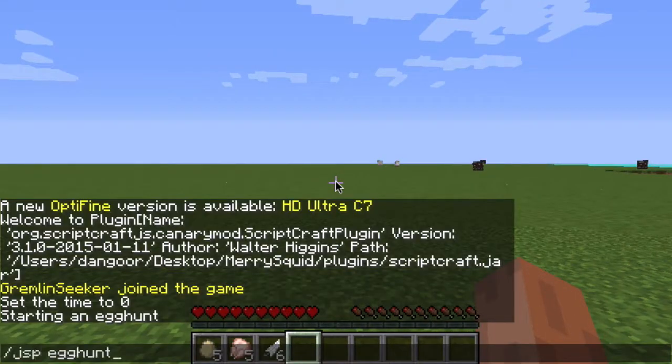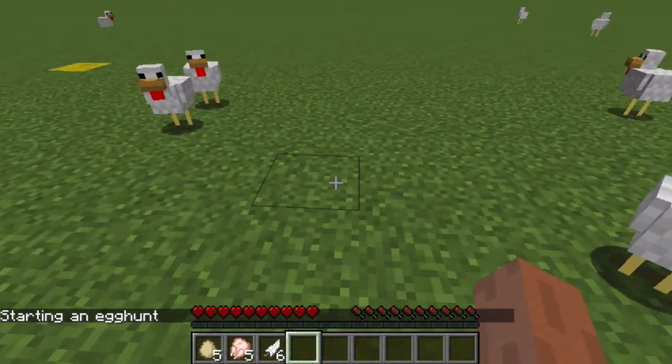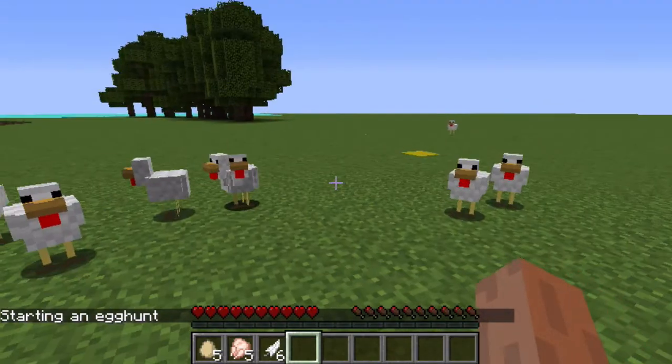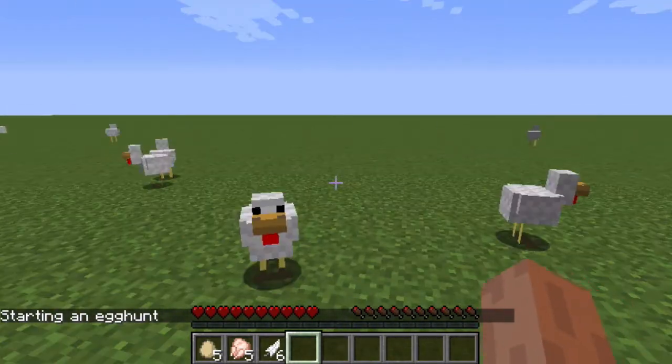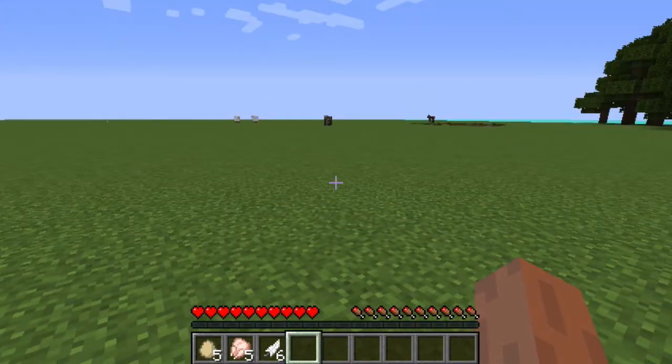Oops, did I just type the right thing? Oh, I did. Starting an egg hunt. Oh, okay, it just took a second. And this time you can see our chickens are happy and healthy. They are running around on the ground, and then they all disappeared, just like that.